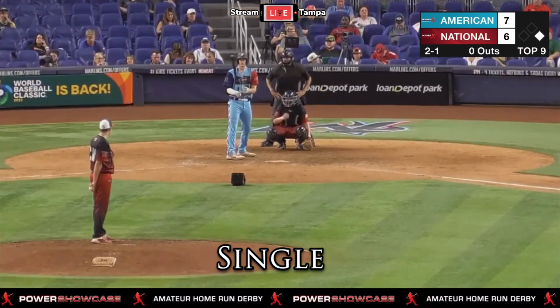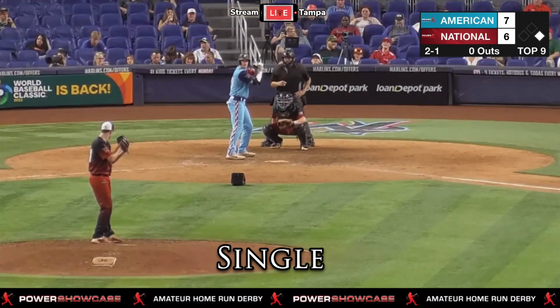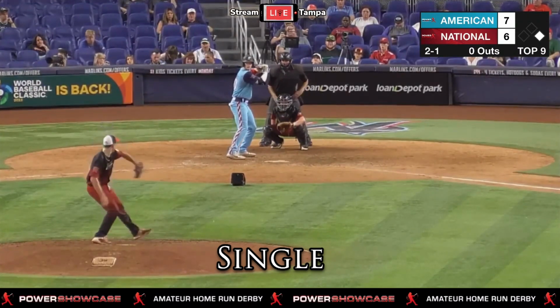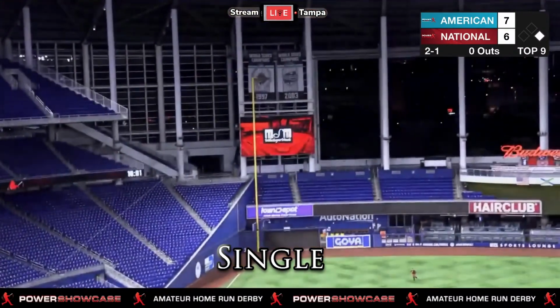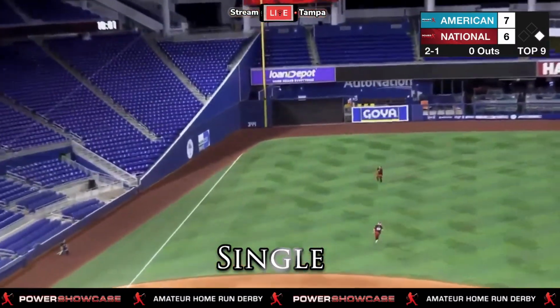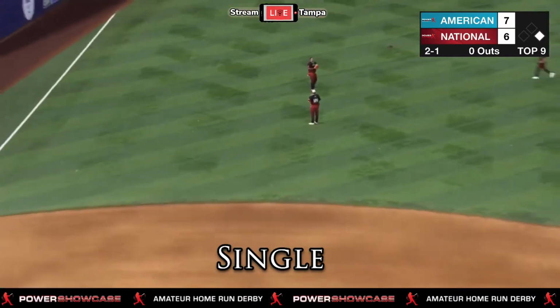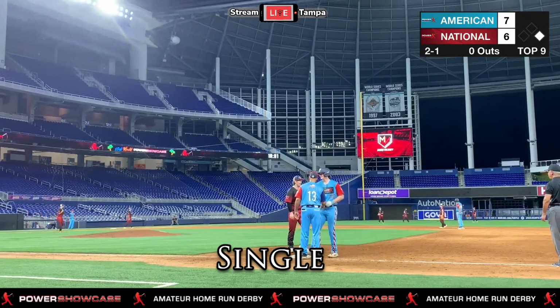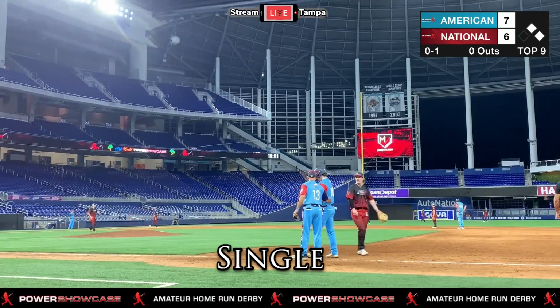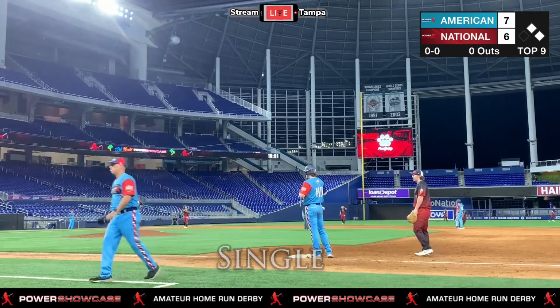Caden is a guy who's committed to Missouri State. And if he continues on this torrid run during his senior year, I think there's going to be something different. Oh! No, that might hit the catwalk. That's going to be a tough play for anyone. That ball lands. I don't know if it hit anything. But it's still a fair ball, even if it does. That was in the outfield. It dropped in front of the left fielder. I don't know if he had a good look at it. But either way, that's a hit for Caden.